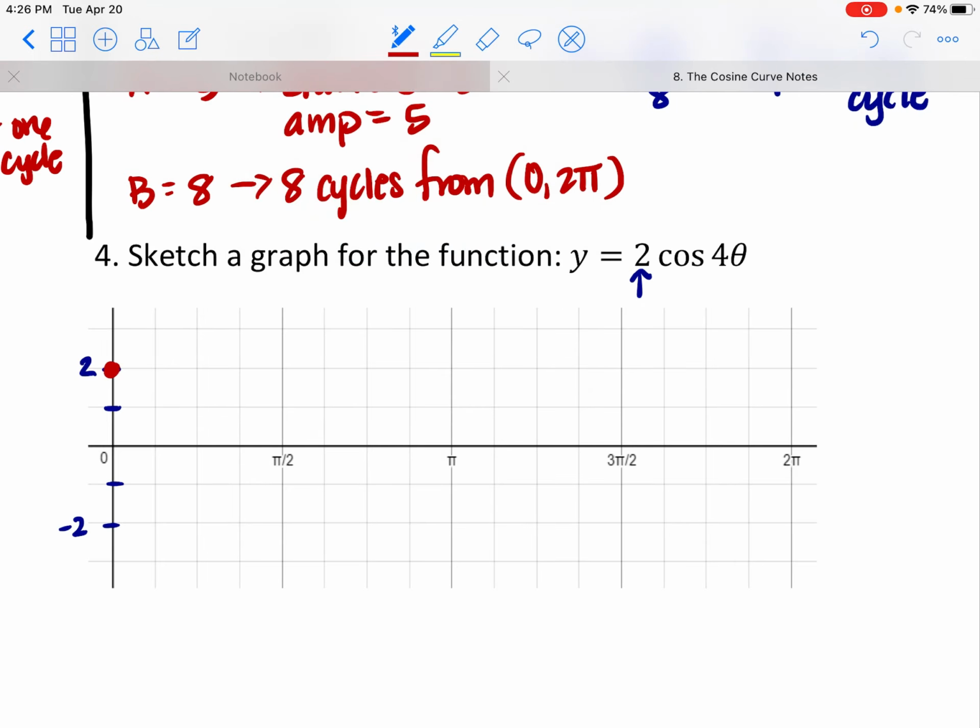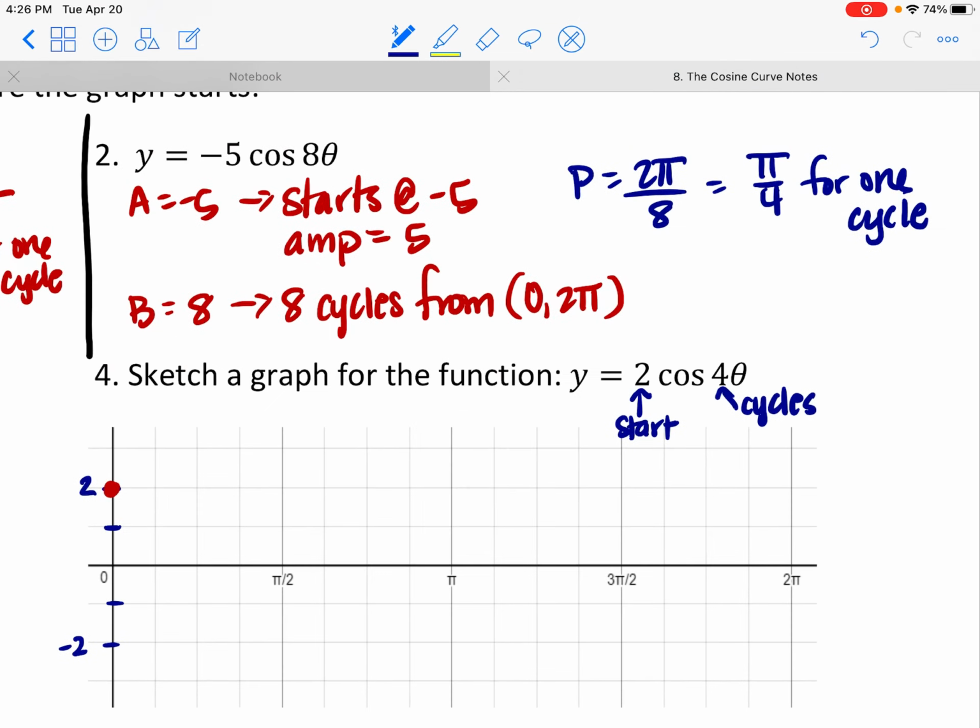And we have to fit 4 cycles. So 4 cycles. And this is the start. Okay, so if I have to fit 4 cycles in here, I'm trying to graph this by hand, what I really need to know is how quickly do I have to finish one of those cycles.